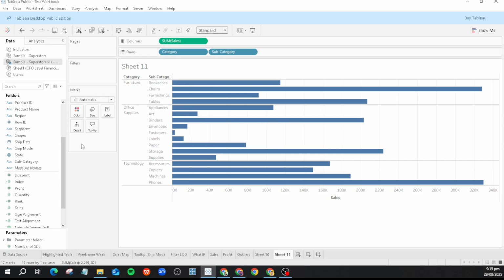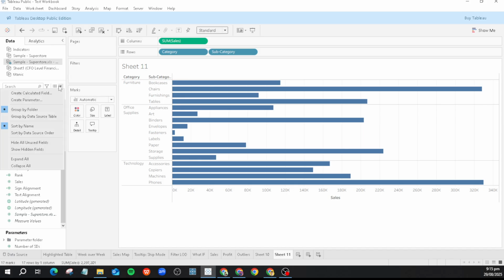Now it's time to bring in the sales data to enhance our visualization. Go ahead and drag the sales field to the column shelf. This will create a visualization that indicates the sales for each subcategory, giving you a rough sketch of the distribution across categories. Once you have your visual structure in place, locate the drop-down arrow in the Dimensions pane.